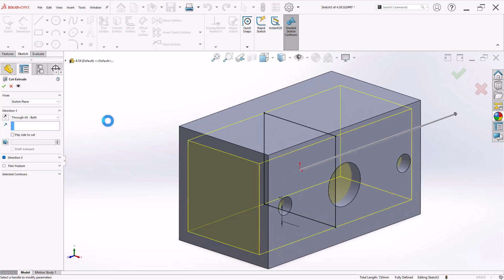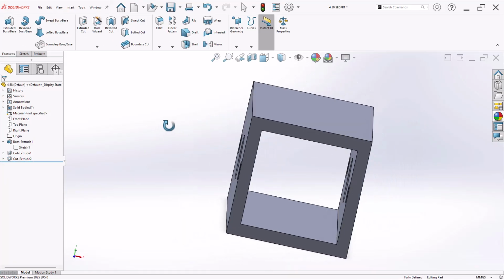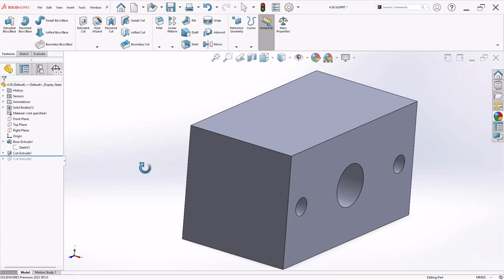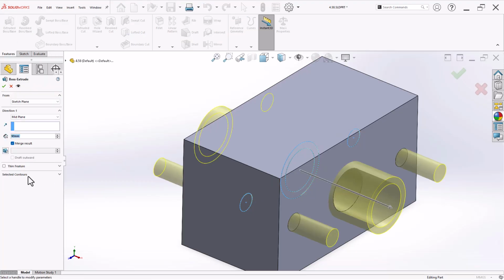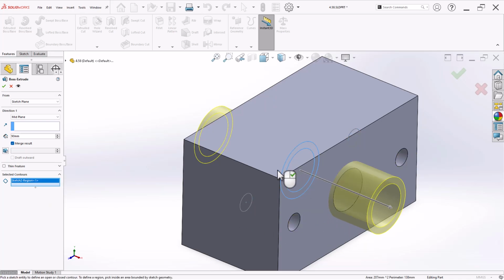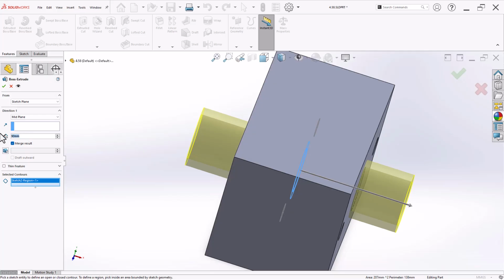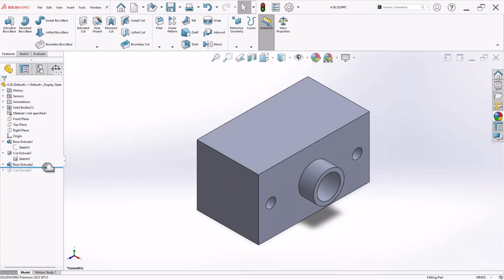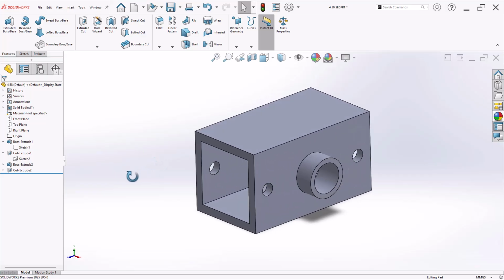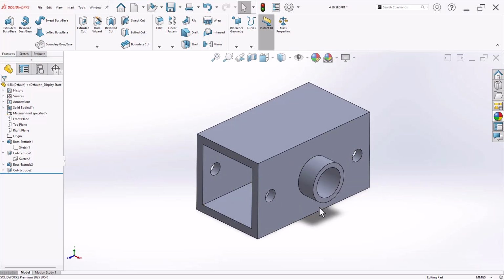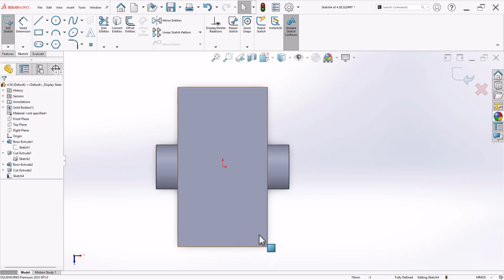So extrude cut, both direction, click OK. Okay, now let's go back and create extrude, not for all circles, but only this region. And extrusion from the middle is given as 74. Now let's roll back, so we do not have to create separately. This way we will save one feature. Now let's create that slot cut over here.